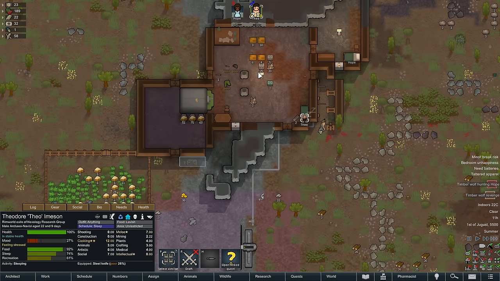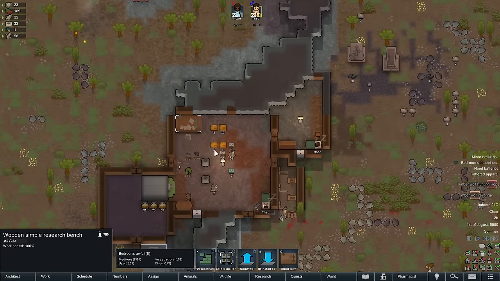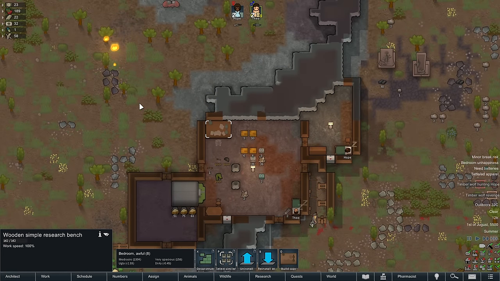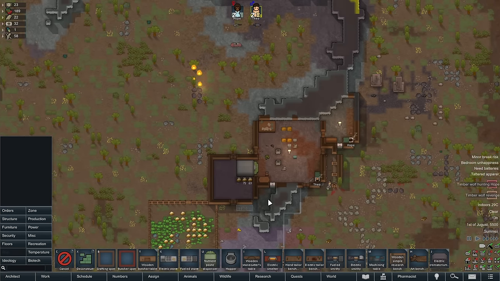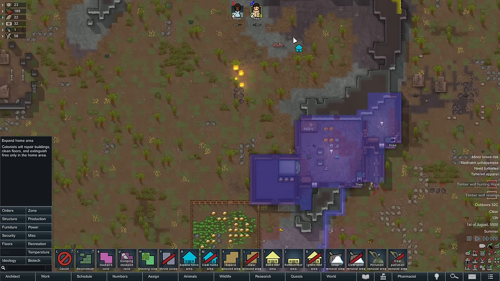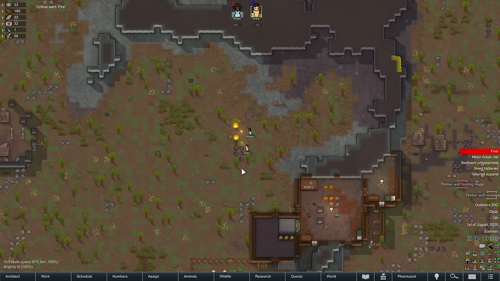But you should start, unless you're doing a little cleaning first, which is okay. You should start doing some research for us. And if you stick around, I'm going to build a second research bench. Shit's on fire and it's no longer raining. Everyone wake up and go fight those fires before they spread to our house, our wooden house.